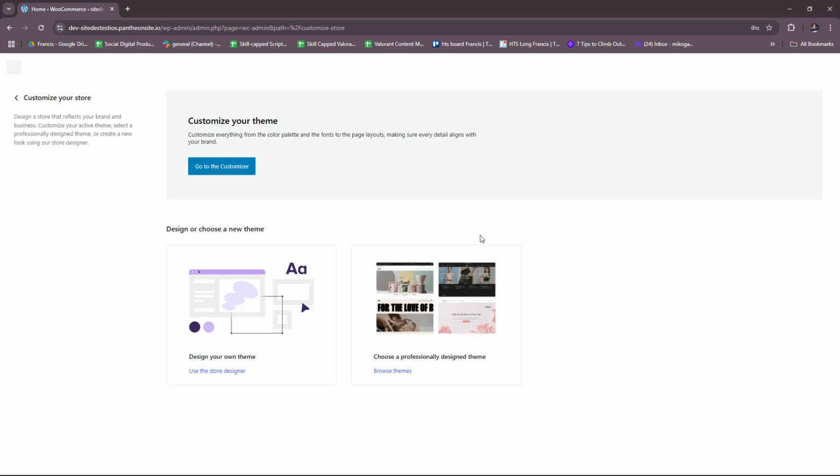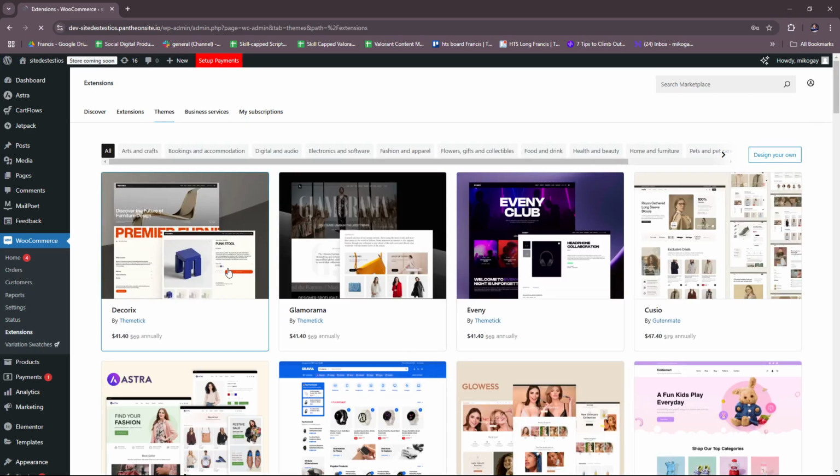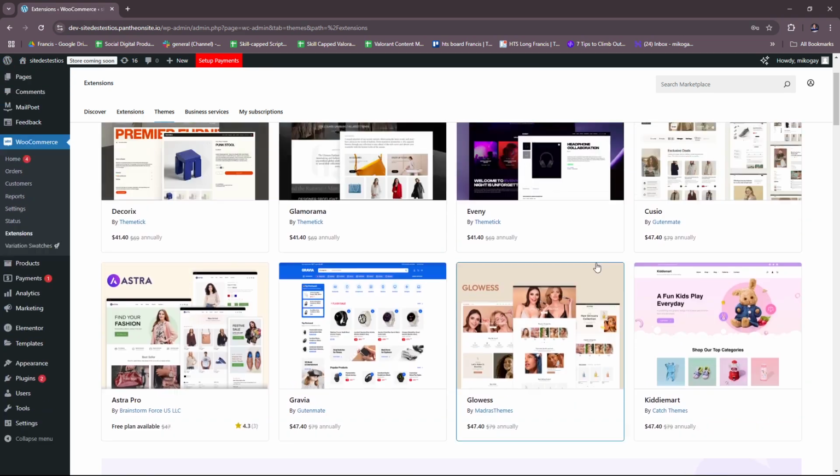Let's try customizing our store. Here you can design or choose a new theme. Let's maybe use a new theme for now. So we're gonna go ahead and click on browse themes, and okay, so you have to pay for these.